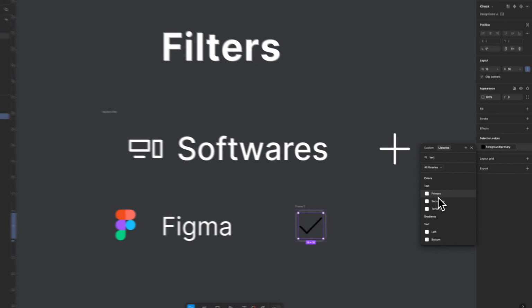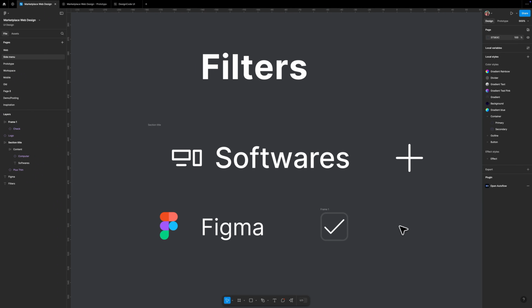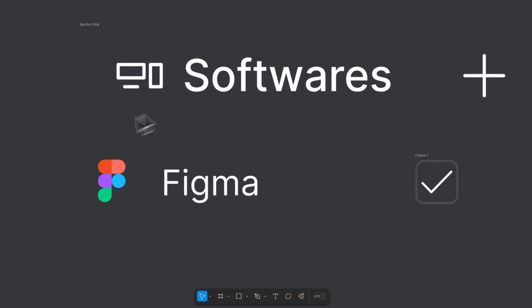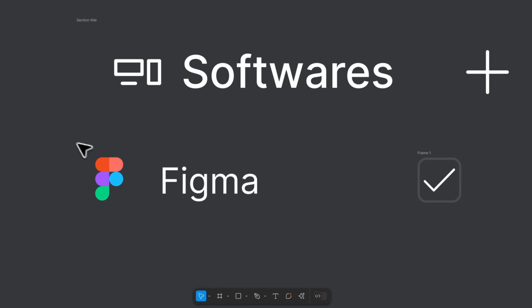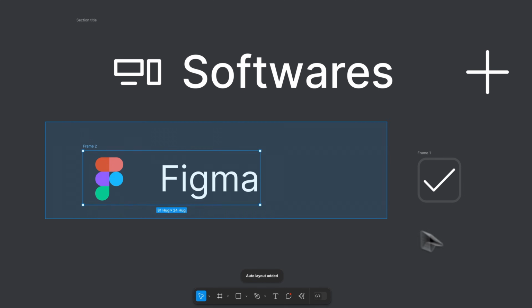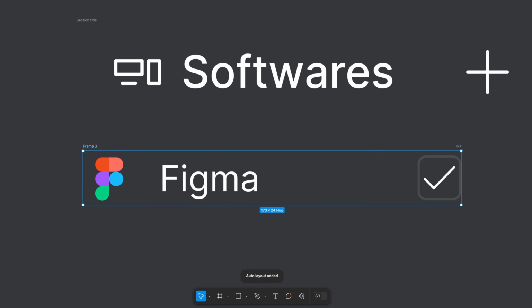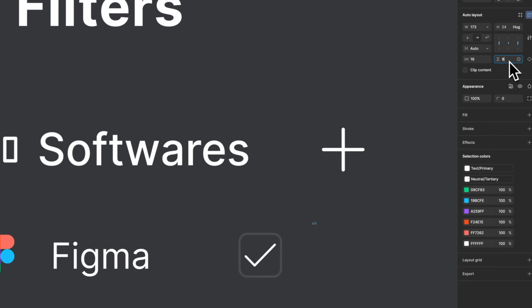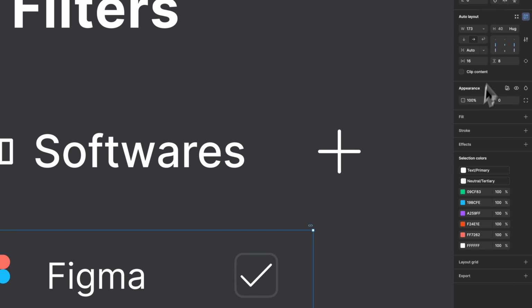We're gonna do the same like we did for the section title container. First, select the logo and the text, put it in a container. So we're gonna group it together. Then select the new container with the checkbox together and set the same padding for vertical and horizontal, and for the spacing between them is going to be auto.